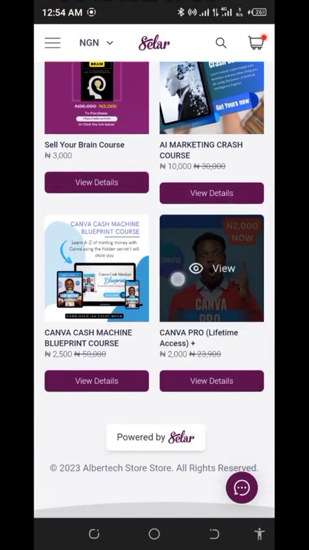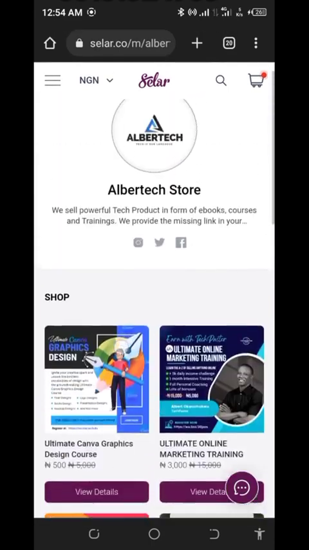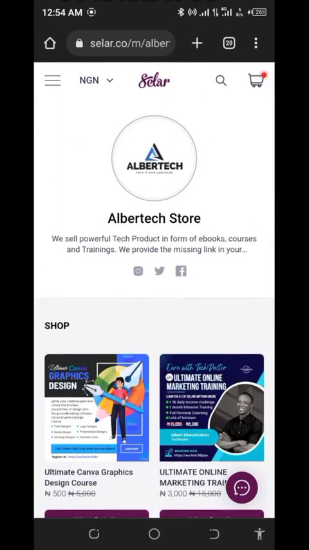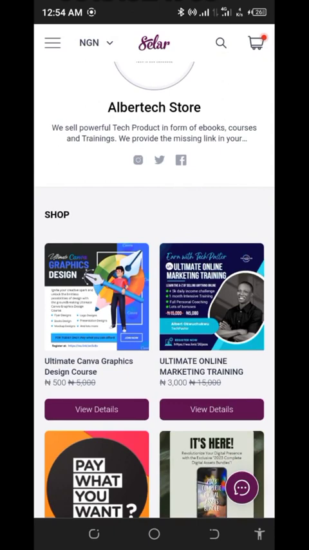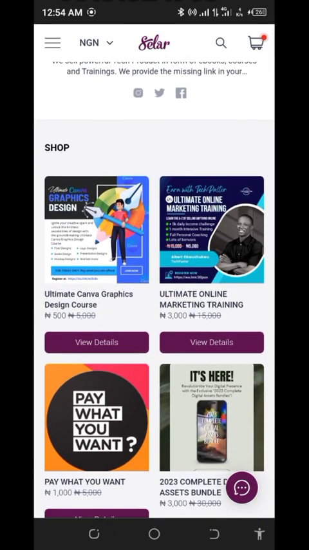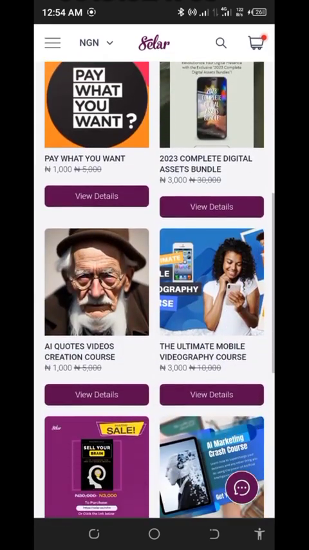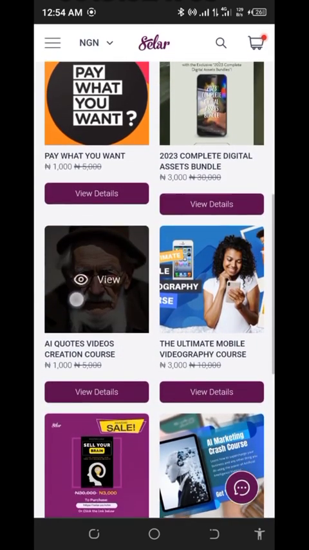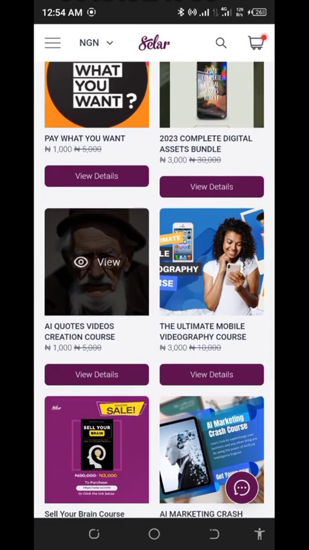This is for my Canva Pro. So if you don't know how to design covers for your product, make beautiful graphics for your products, you can use Canva to do that, and maybe learn how to use Canva. You can find how to do that on YouTube. Just learn how to design a simple Canva cover, a simple design for your product. I already have this product here, but I want to upload it again just to show you how to upload a product on Selar.